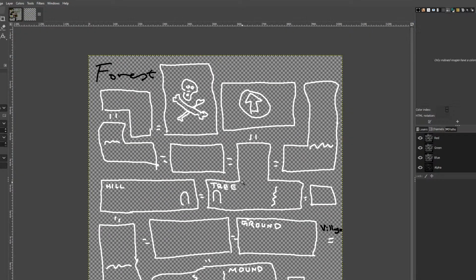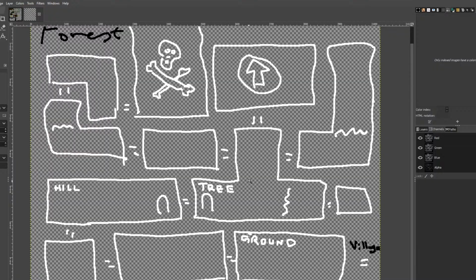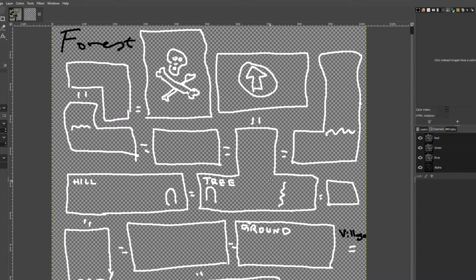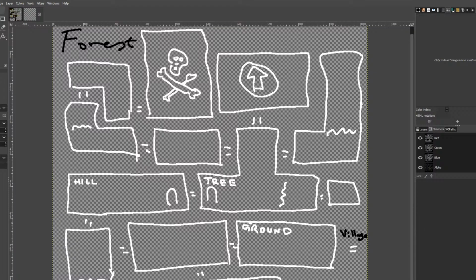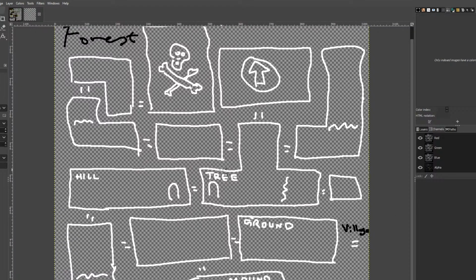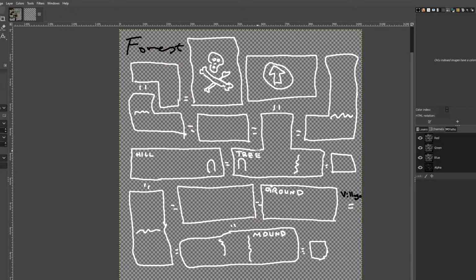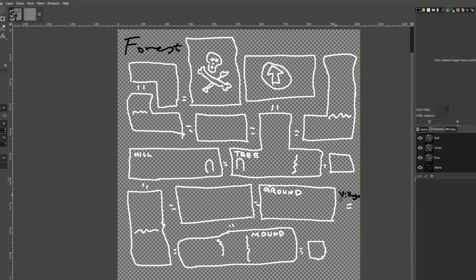So here's that. Not sure if you can see everything. Yeah, you can't really. So like that. All right, so here's the forest area, and that's the area to the left of the village.